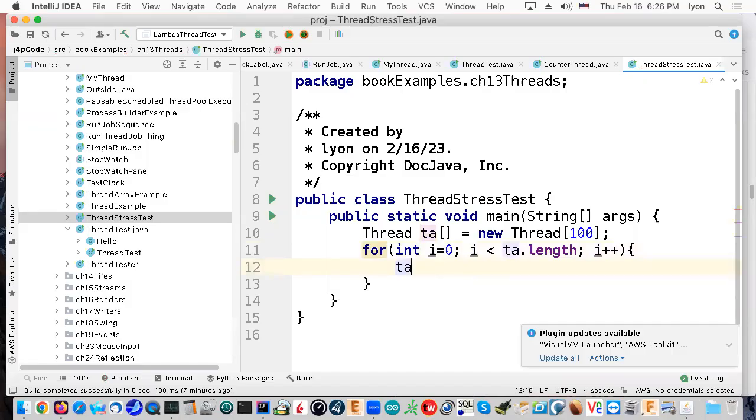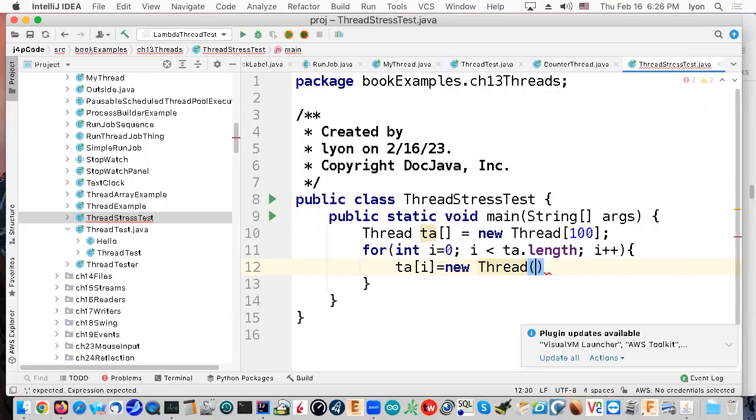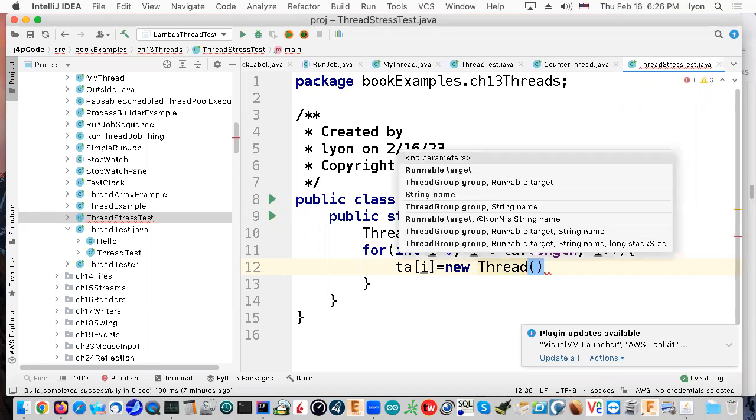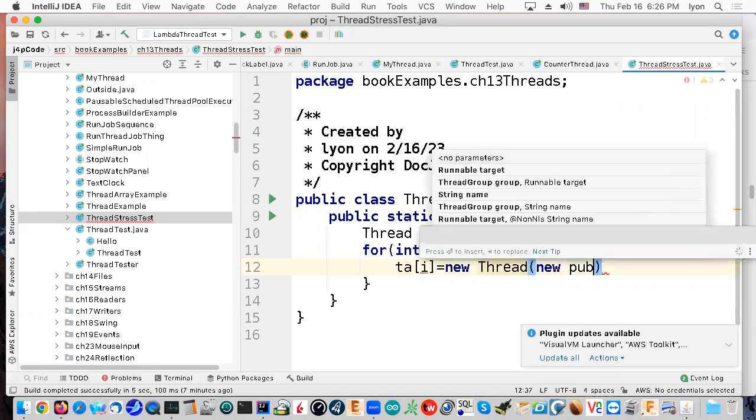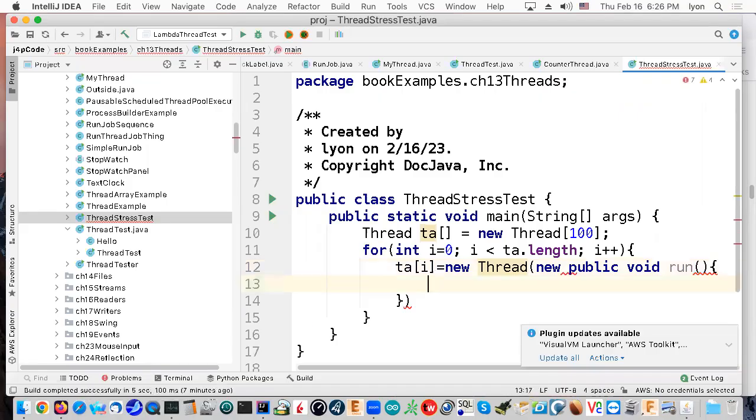Now TA of I will be the ith thread, and that will be equal to a new thread, new public void run, and then we'll do s out hello.